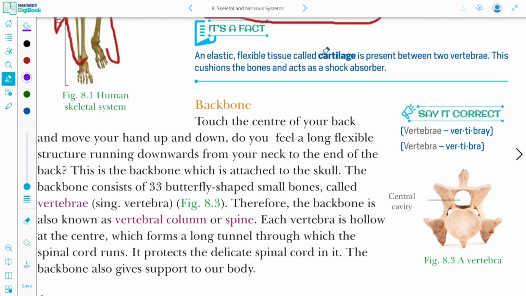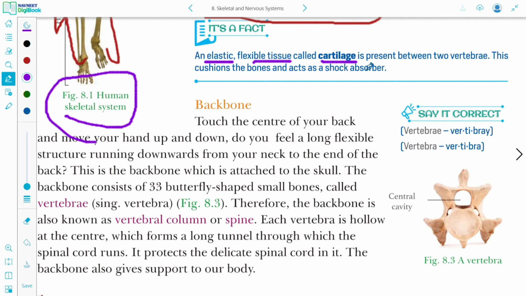Okay, बच्चे, when we are talking about the human skeleton system or any other skeletal system, we should be very aware of one thing, that is cartilage. It is a very important part of the skeletal system. So what is cartilage? An elastic flexible tissue is known as cartilage, or in other words we can say soft bone is known as cartilage. So all the delicate organs are made up of cartilage. Our nose, the tip of the nose is made up of cartilage. The outer ear, which is known as pinna, is made up of cartilage.